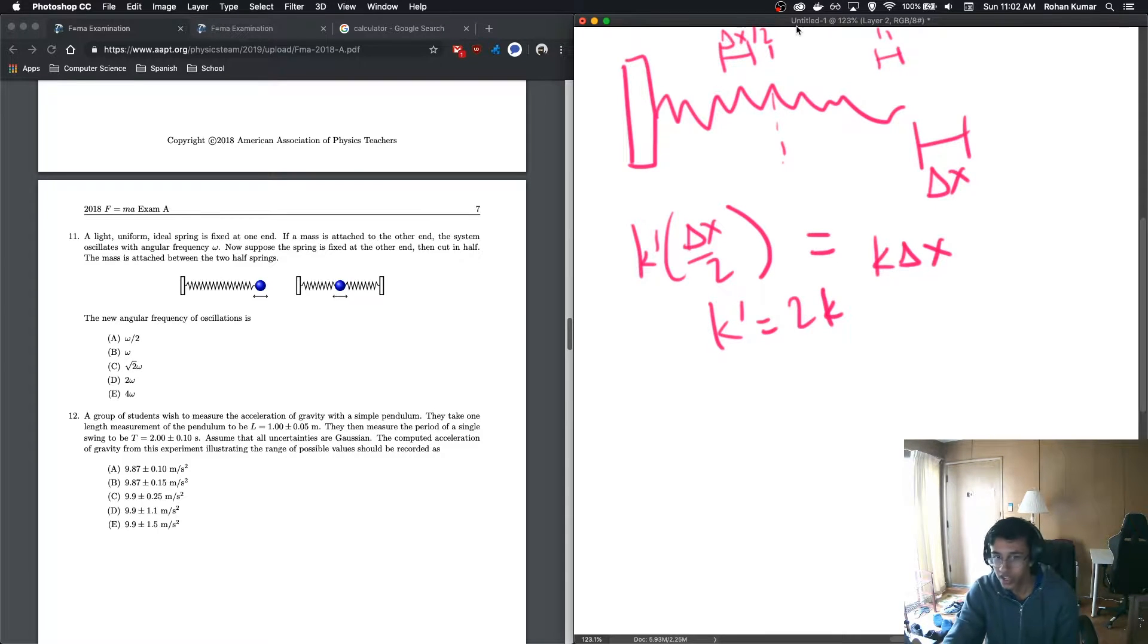But now, we know that this spring pushes on this spring and this spring pushes on the mass. But we know that this spring by itself must push on the mass by k delta x. So that means that k prime times delta x over 2 is equal to kx. That shows us that k prime is just equal to 2k. Since both of the springs are also identical, then we also have the k prime for this one too, which is also 2k. So basically, if you split a spring in half, you're getting twice as much spring constant.